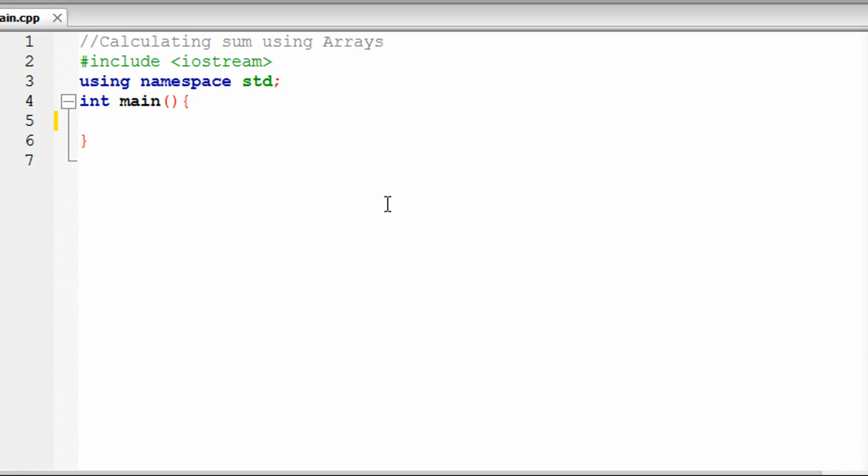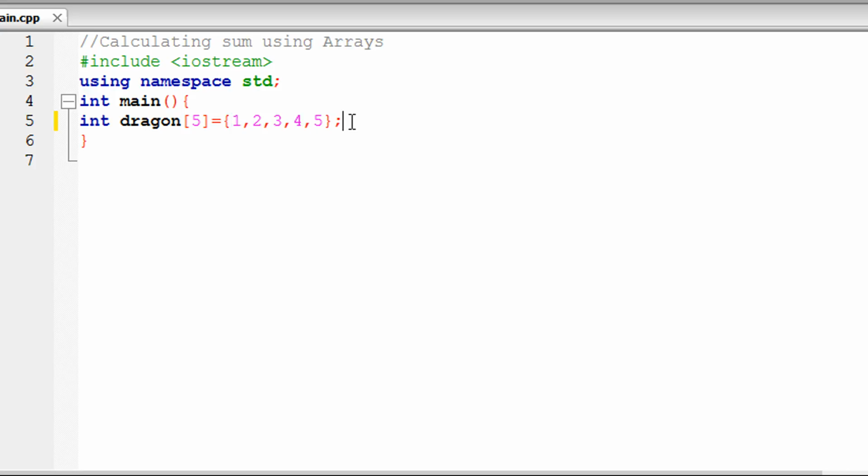What is up guys, today we're going to learn how to calculate 5 numbers using an array. So what we'll do is we'll place 5 elements 1, 2, 3, 4, 5 inside an array and calculate the sum. Pretty simple. So in order to do that, we have our array dragon, length is set to 5, and not dragon alone, int dragon.